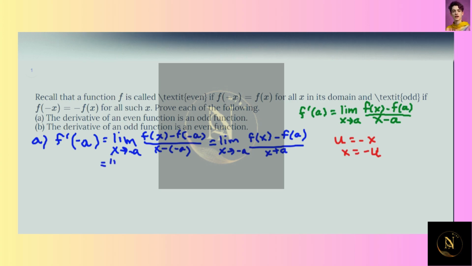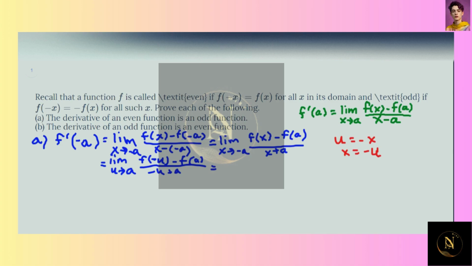So here's exactly what we will see. The limit is u. We changed that from x to u, meaning that negative a flips in sign since u was negative x. So we went from x to negative u, and then negative u flipped to positive u. That means negative a flips to positive a. And then we have x is negative u, so we have the function evaluated at negative u minus f of a, and then in the denominator we have x, which is negative u plus a.